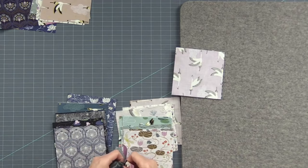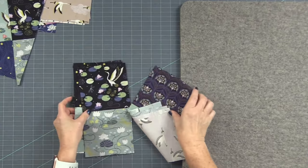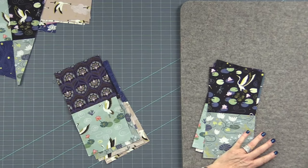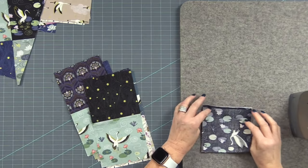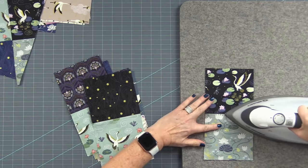So I'm going to move this over and switch out. I have my squares now sewn together here. You'll see they are just a dark sewn to a light. And what I've done is gone ahead and pressed them to the dark, but we're going to be doing a little trick on the pressing. When you're pressing, first you want to go over the seam to set the seam, and then you want to fold it out. Always press from the right side, use your fingers, and then just follow straight across with your iron. All right, so all of your pairs are going to get pressed.